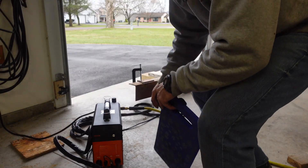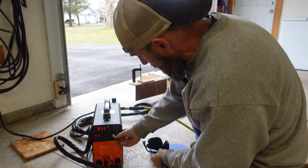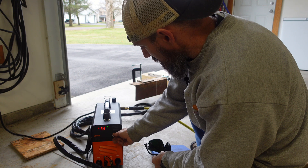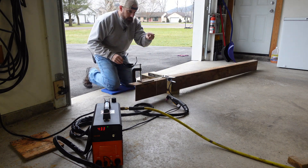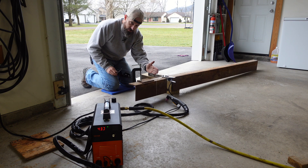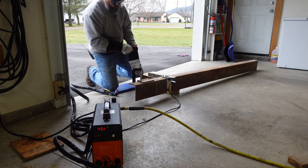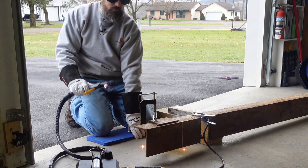The air compressor is about 55 to 60 PSI. I'll turn this on and pump it up to about 42-43 amps - that looks good. I'm making this a little shorter than that three-inch pipe and the little piece on the bottom because I want this to just stick into my wood stove. Let me get some gloves on - I don't want to burn my hands. I'm all about safety. Let me move this back before I burn my mat.